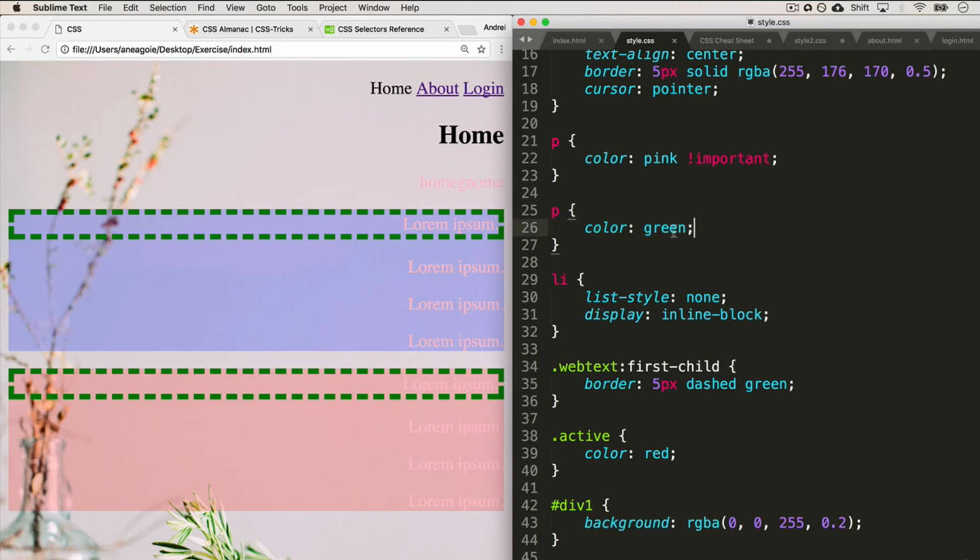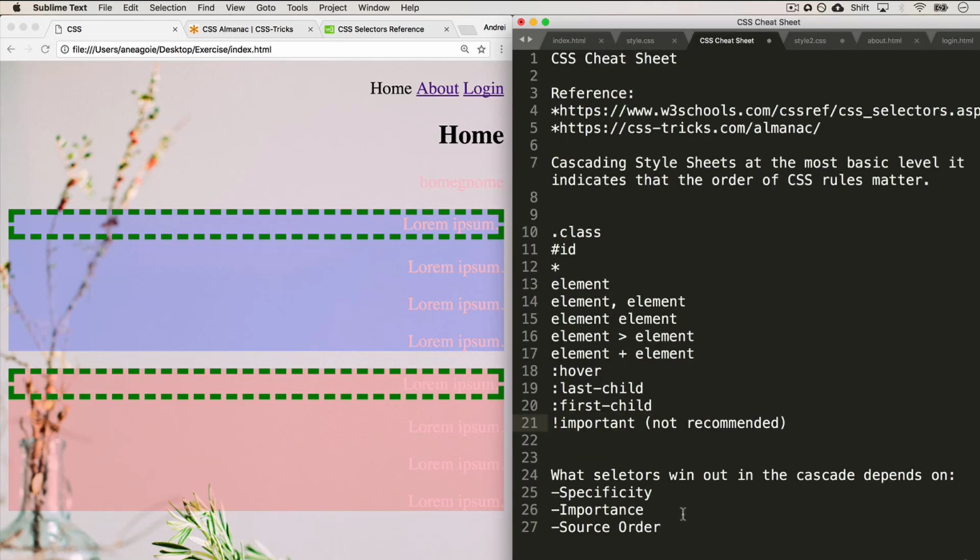I can play all around with the color here, and nothing's happening. And again, it breaks the rules of cascading style sheets. So you don't really want to use it, but again, if you see it out in the wild, you won't be surprised this way. The last thing I want to leave you with is the idea of specificity. If this is your first time running into it, it might get a little confusing and you do need a bit of time to get used to it, but trust me, you'll get there. It's just one of these things that everybody goes through and eventually you'll have an aha moment.